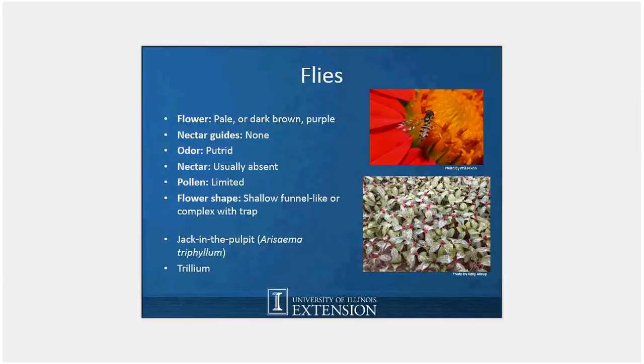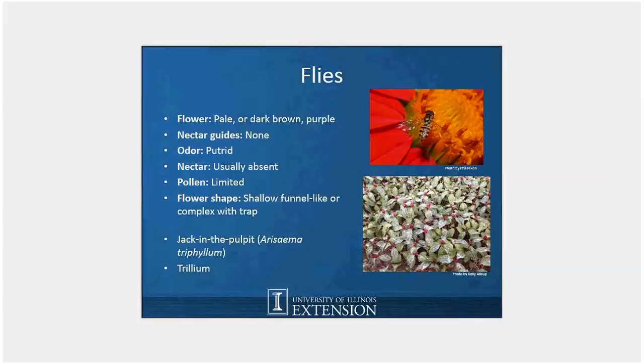Next up is flies, and this is another group that tends to get overlooked a lot when it comes to pollinators. An example of this would be the syrphid flies or hoverflies. You can see one of those in the top right. And those also make excellent natural enemies. The larval stage will eat aphids and a lot of other soft-bodied insects.